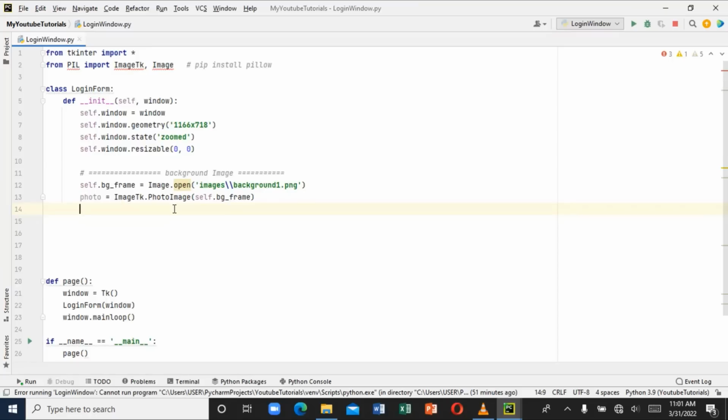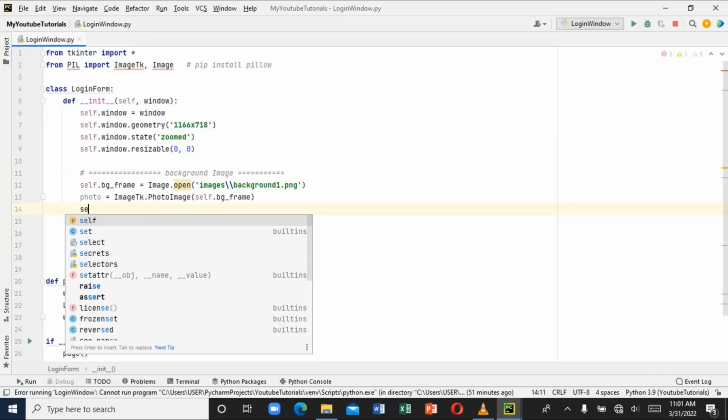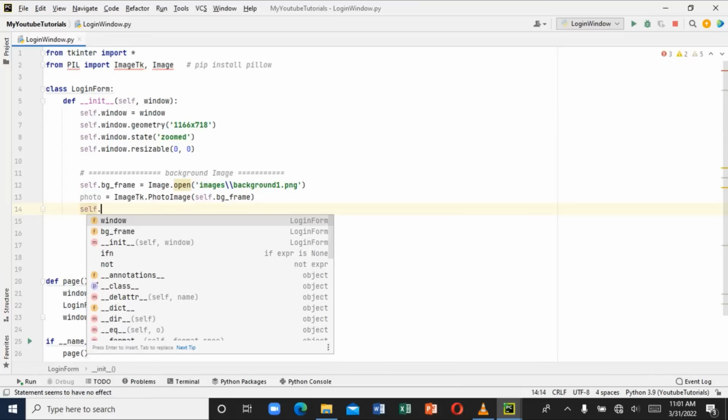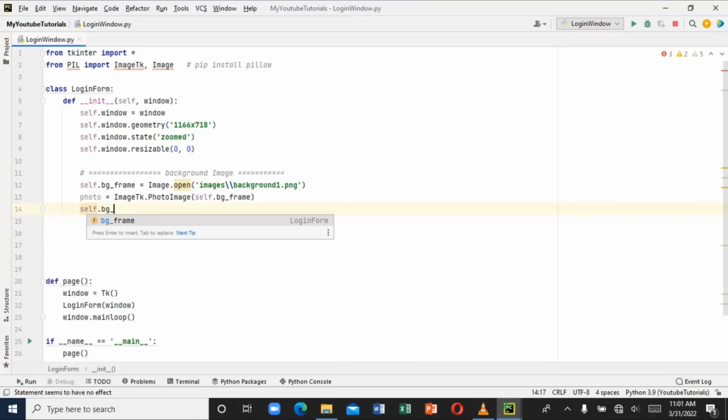And the next step, now we link our image. Now let's put our image inside a label. You know, in Tkinter it's hard to manipulate images, so let's try and put our image inside the label. We are going to use the label attribute to manipulate the image. Whenever we put the image inside the label, it's going to give us the free will to be able to manipulate the images. So let's define a label, and let's name our label BG panel.